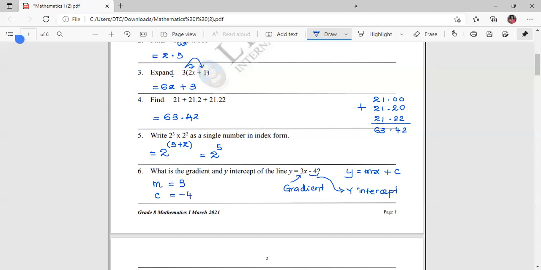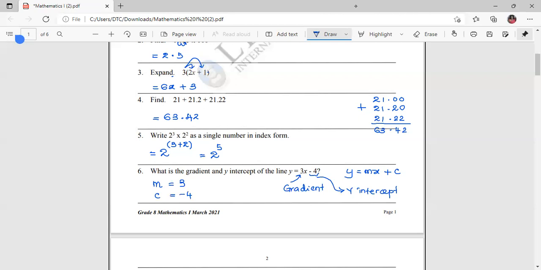Now you can see that this is a positive gradient. Can you remember, what type of angle will that line create with the x-axis, children? It's an acute angle, right? Because this is a positive gradient. And what do you understand with this -4? The line we are talking about will cut the y-axis at which point? That -4. So this is the indication we should have.